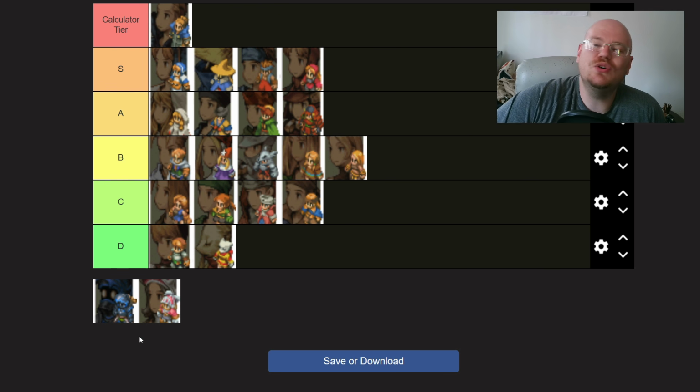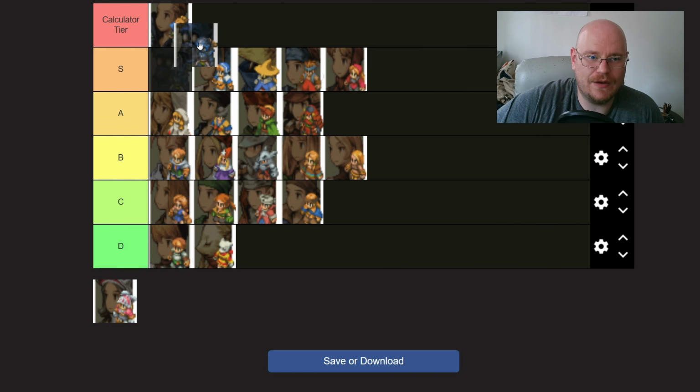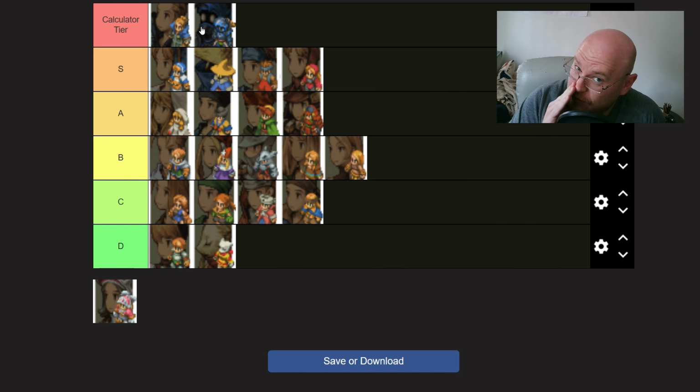Last two, and these are the two new classes that were added with the War of the Lions update for Final Fantasy Tactics, starting off with Dark Knight. This is also going in calculator tier. Spoiler, so is the last class that we'll talk about in a second.